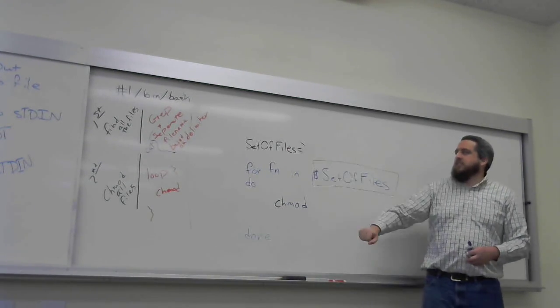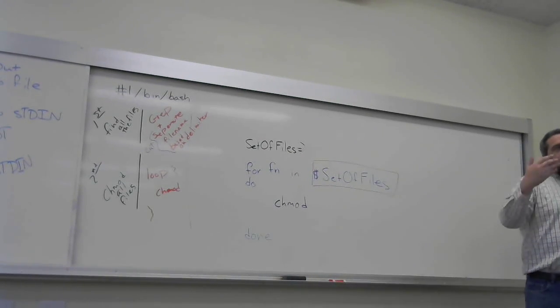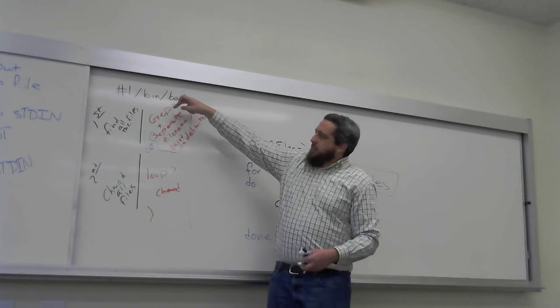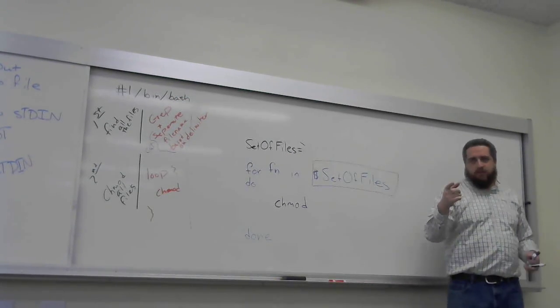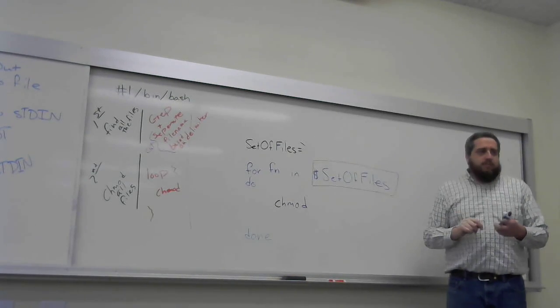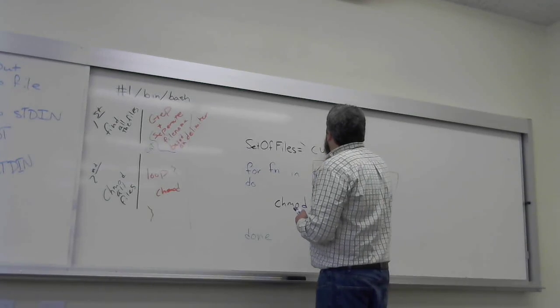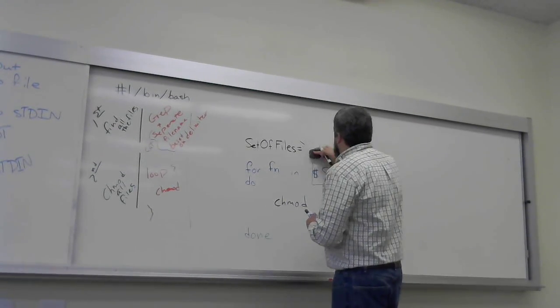And so I know that the grave is going to be there, and I have an equal sign and the variable. Now I can think about what I want to put in there. I know that I have two steps here. I have the grep and the cut. I know that the output of this guy, we're breaking into two lines before we do a single line section. The output of the cut is going to be the part that goes in here. Cut, something, something, something. Do that in purple.